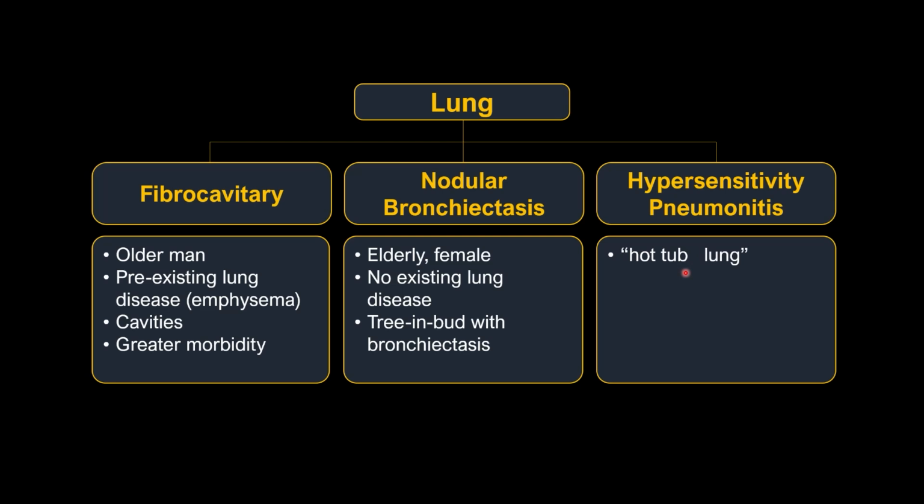And for those patients who aren't treated, you'll see areas of infection that get a little bit better on one scan, but on the same scan, there's going to be another area that gets a little worse, and they'll just kind of chug along like that. Okay, so for both of these forms, fibrocavitary and nodular bronchiectasis, these represent chronic infection. Now, let's delve into each one a little bit more.